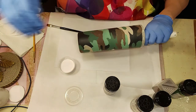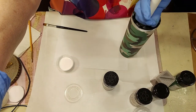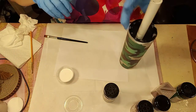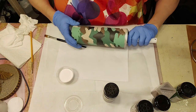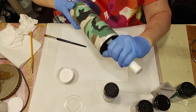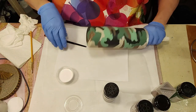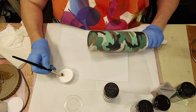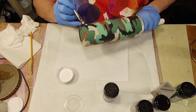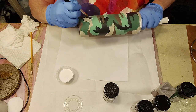Okay, I'm going to raise this up a little bit, y'all. Hold on, let me fix this camera so that y'all can see a little bit better. There we go, how's that? All right. So I put a handle on it so it's easier for me to hold. And I'm going to start putting the Mod Podge on. I'm going to start painting in that Mod Podge.